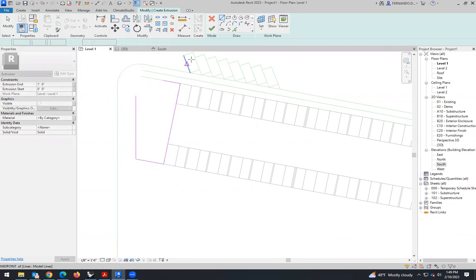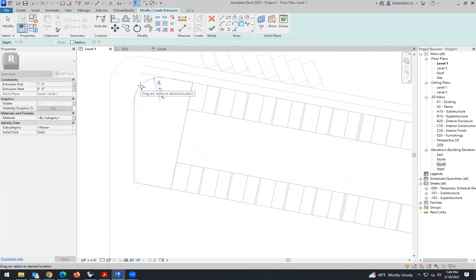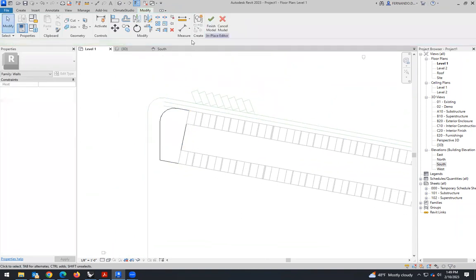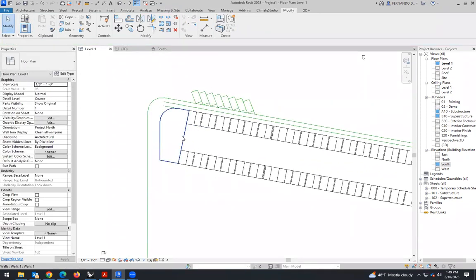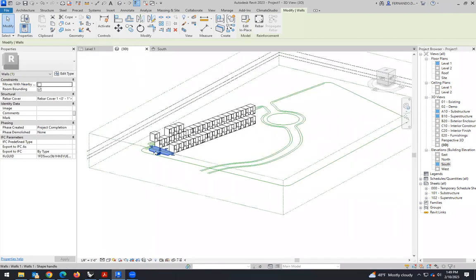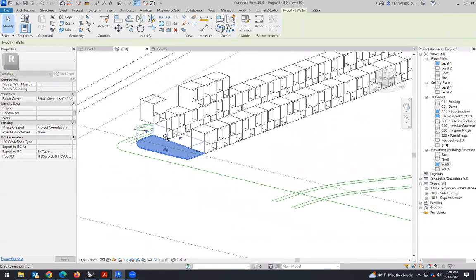And if we want this fillet, we can do this and then type the right radius. And there in the 3D view, we can adjust the depth or the height.